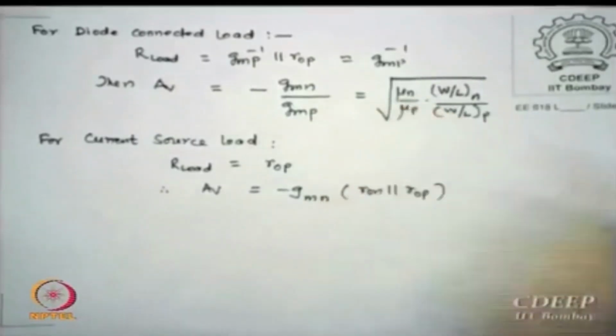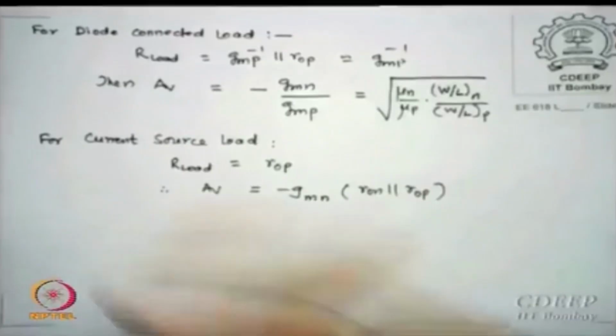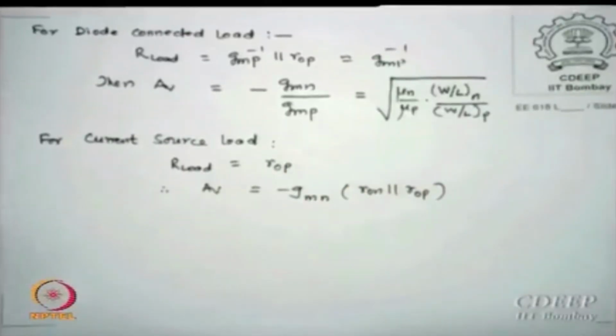Only difference from the earlier case is that here this is an N channel P channel device, so mu n by mu p will also appear in beta. So mu n is one time mu n Cox, the other is mu p Cox, so the mu n by mu p ratio will appear, and you must take care of that. Typically how much is the ratio of mu n by mu p in actual semiconductors, silicon? What is the typical value of mu n by mu p in a normal semiconductor bulk?